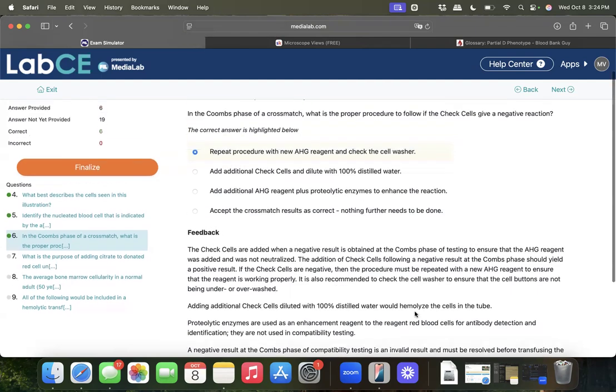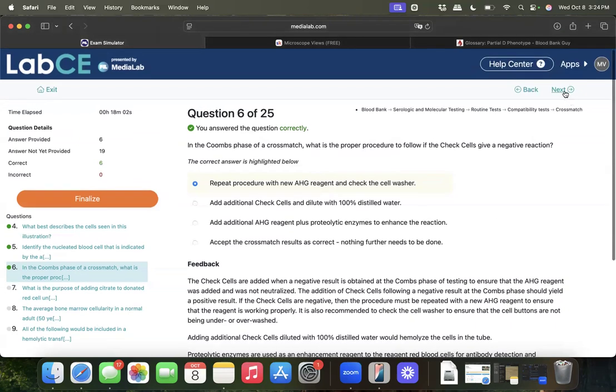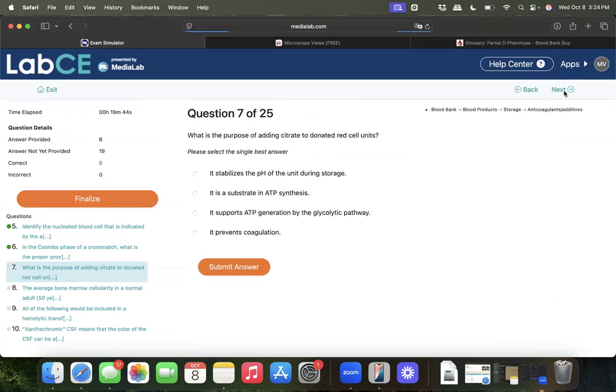Does that make sense? I don't really like this question, to be honest with you, because I typically am like, all right, I probably messed something up. It's probably not the cell washer. You should be doing weekly maintenance on your cell washer. You should be doing quarterly maintenance on your cell washer, and you should be having semi-annual and annual PMs on your cell washer if your biomed department is good, unlike mine. And I don't know that I would repeat with the new AHG reagent, to be honest with you. I think they're thinking go above and beyond, repeat with a new reagent, but you need to do QC on that too, right? You'd want to make sure that the QC was done for the day. If the QC was good, maybe it's not the reagent, but hey, maybe I might open another bottle and see what happens. Okay? Does that make sense to everybody? Hopefully. Okay, bet.